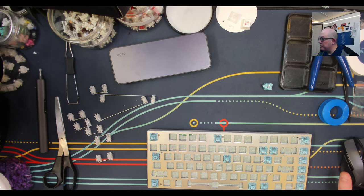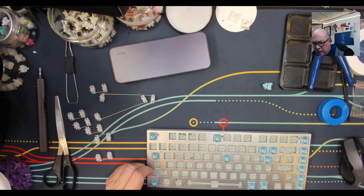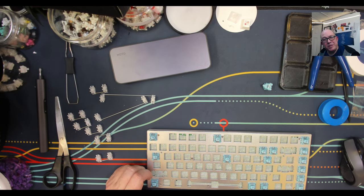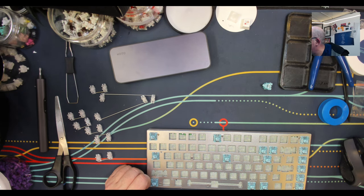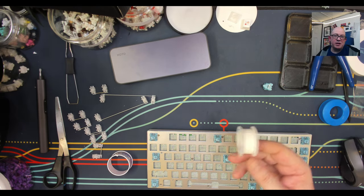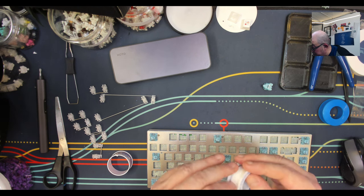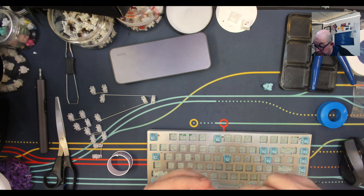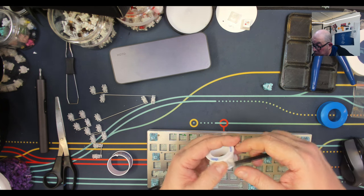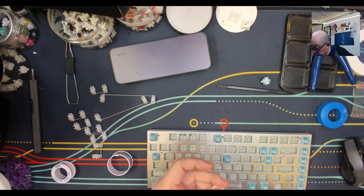All right, we got the stabilizers done. Now we're going to go ahead and do the tape. For this, you can use painter's tape, but it's just not quite as thick, so you might have to use a couple different layers. I personally am very fond of using bandage tape, waterproof adhesive tape. It's for bandages, basically, because it is a little bit thicker, and I usually only need to place about one piece of it on there. So what we want to do is cut off a piece, and we're going to cut a couple of strips, not too wide.